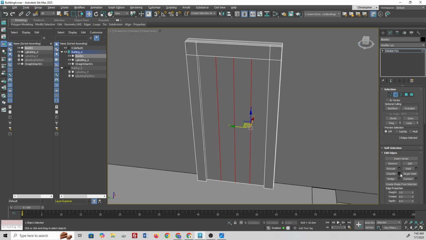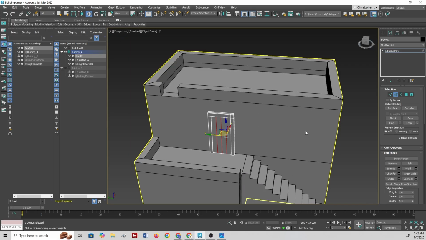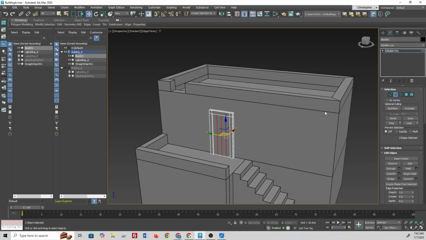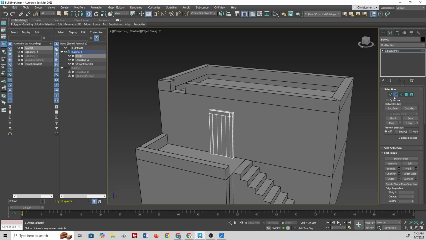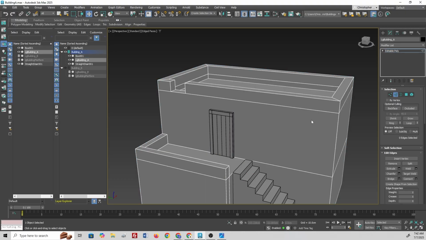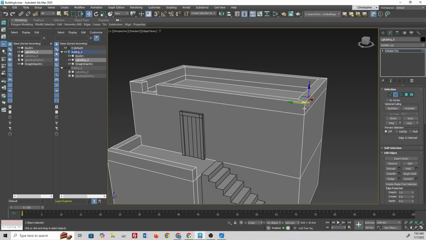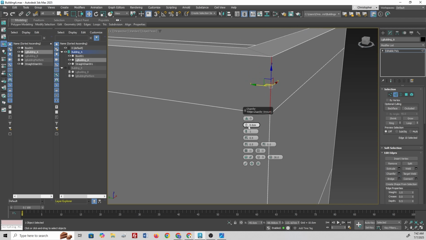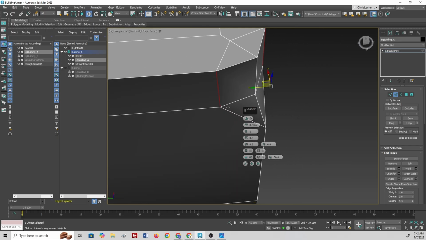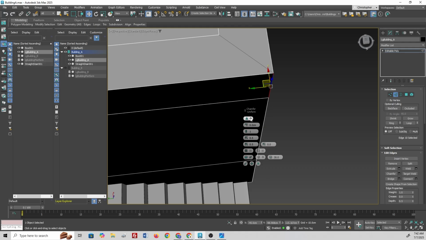The chamfer tool rounds out edges. So if I select this edge right here, for example. Oh, whoops. Let's turn that off and select this. If I take this edge right here, why is it not showing select? There it is. Alright. And we click on the chamfer tool. What if we start to chamfer it out? The more we increase the chamfer amount, the rounder it makes that edge. We can change the way we want it to chamfer as well.